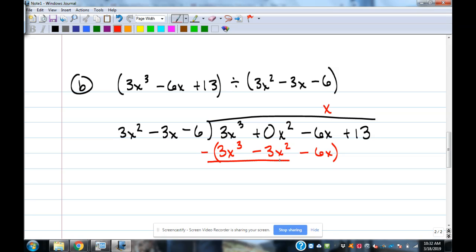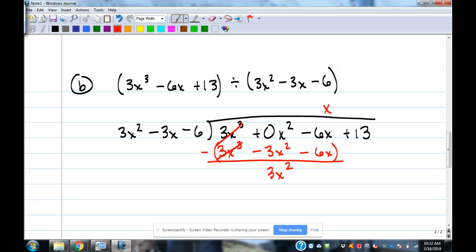And I'm putting parentheses and subtract. Those parentheses and the subtraction are important. Most people that don't put those parentheses end up making sign mistakes. Even some people that do put the parentheses make sign mistakes. All right, so what happens to the x cubes? They cancel each other out. That's beautiful. And then 0x squared minus negative 3x squared, positive 3x squared.